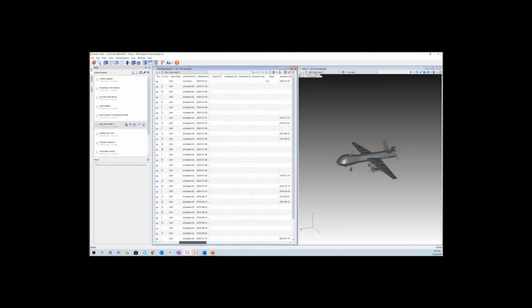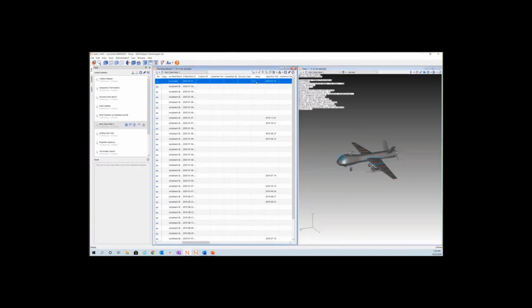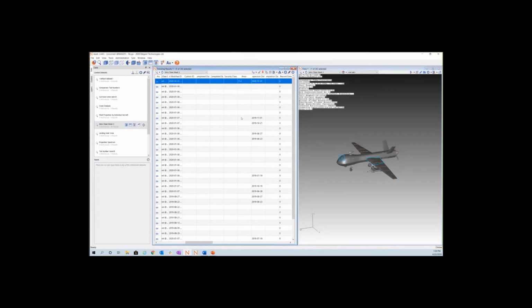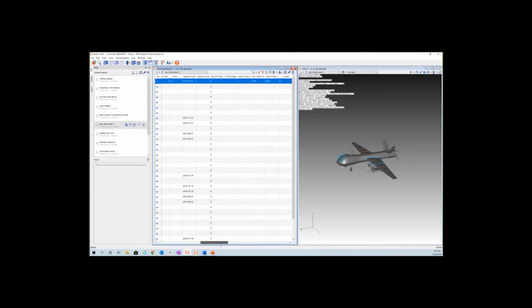This just updated all of our values here. And if we scroll over, we can see this area has been calculated. Now, it has not been calculated for these other trendables down here because they were brought in without a length and width. See here, these are all blank. Same with the width.